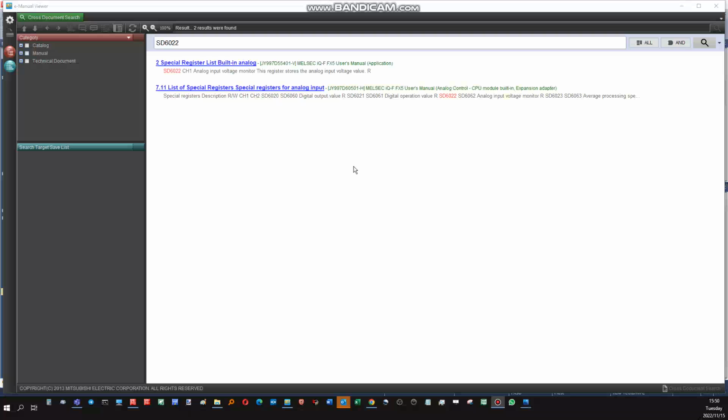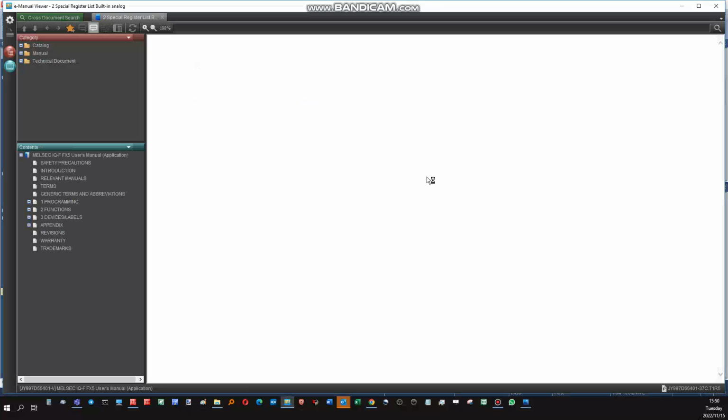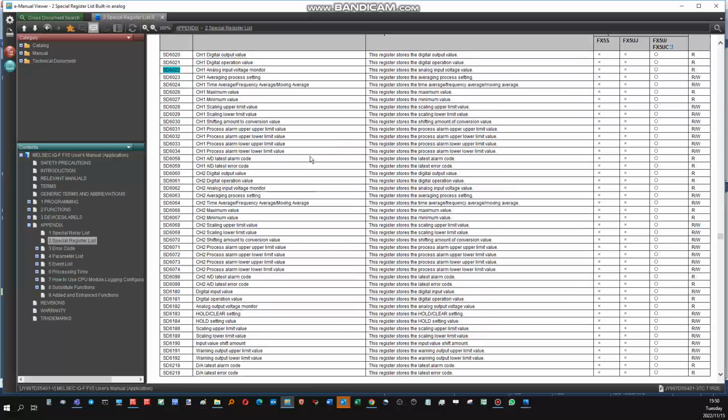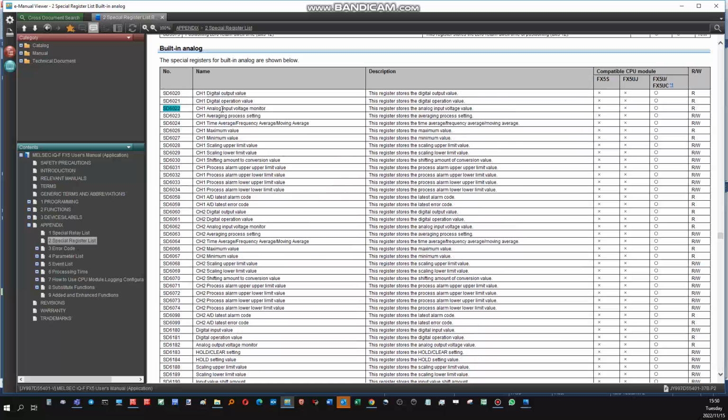Right. So let's just have a look at what's applicable. Okay, so 6022. It stores the analog input voltage value. So that's the voltage being measured. Digital output will be your resolution value.